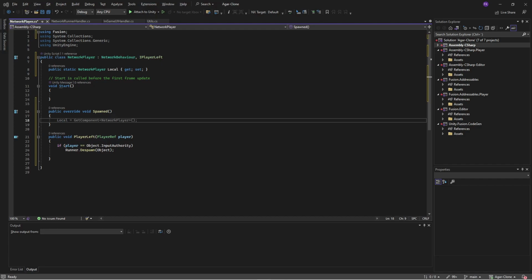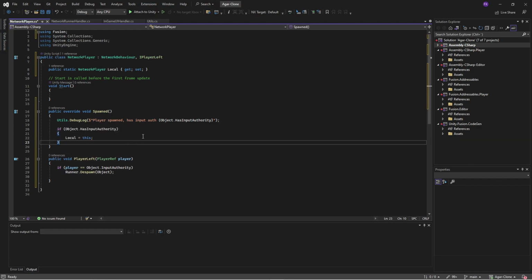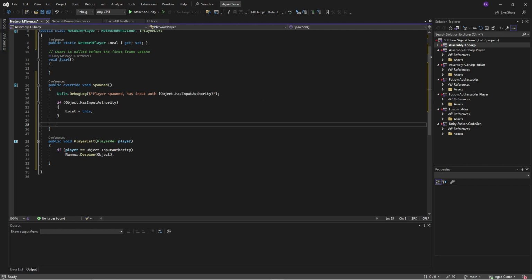So let's add a Utils.Log player spawned, and we are curious if it has input authority or not. Input authority means that it can control that specific player. And if we do have input authority, then the local variable is actually going to be this script. So then we can keep track of that.